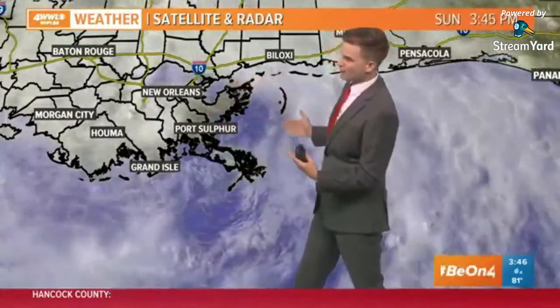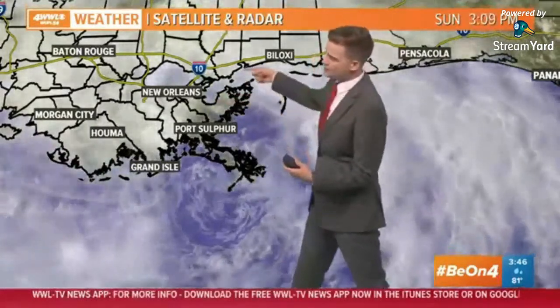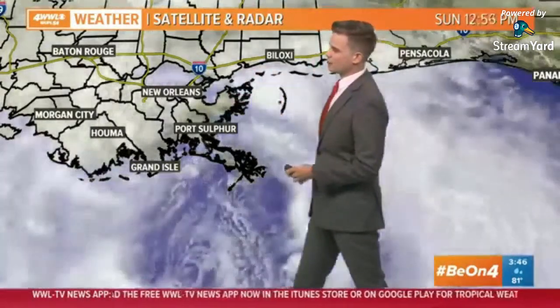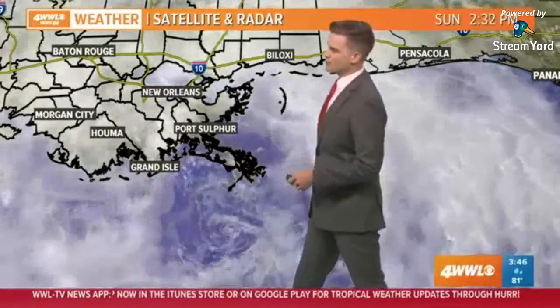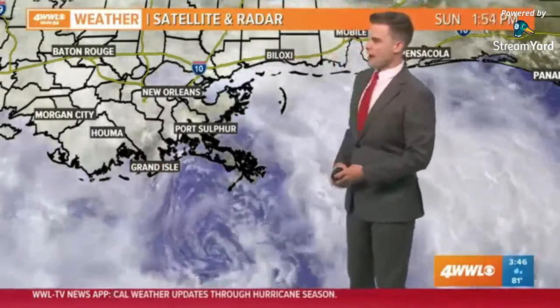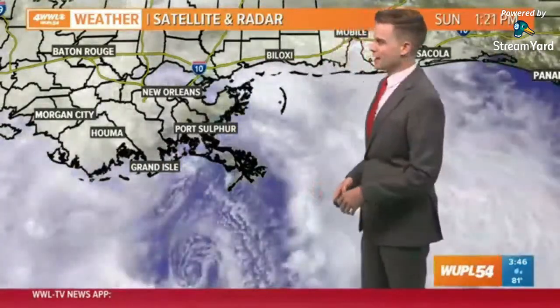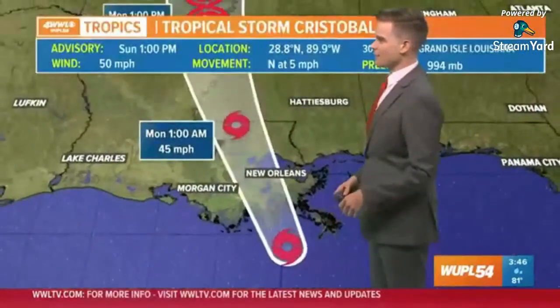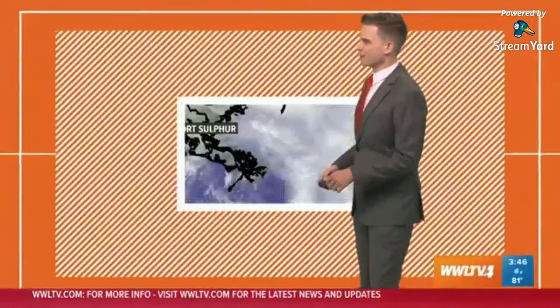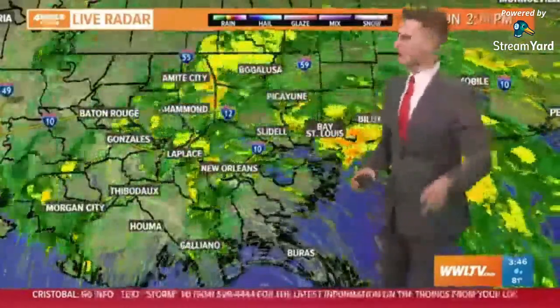As long as you remain on the east side of this system, we're still seeing circulation inward and inland flow off towards the Mississippi coast, but maybe more of an offshore flow down towards Terrebonne and Lafourche parishes. That's good news, because you want offshore flow when you're dealing with surge problems. Let's back up here and see. Okay, it hasn't updated, but we'll come back to it in just a little bit and get you the latest. Has it come in yet, Chris? No. Okay, we'll wait for it.